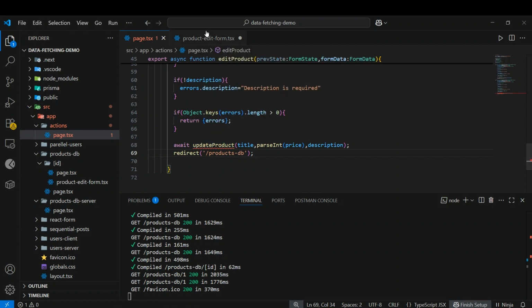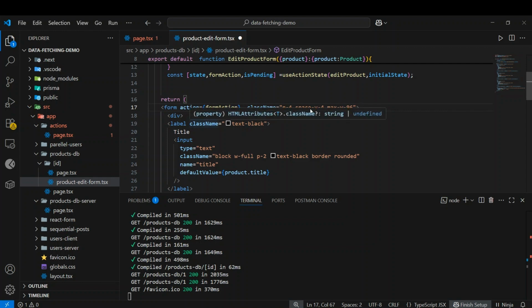So how do we do that? The first option, as I already told you, is providing a hidden field in the form, but it exposes the product ID in the HTML. That was not a proper way. Instead we can use the JavaScript bind method to pass an additional argument, in the edit form.